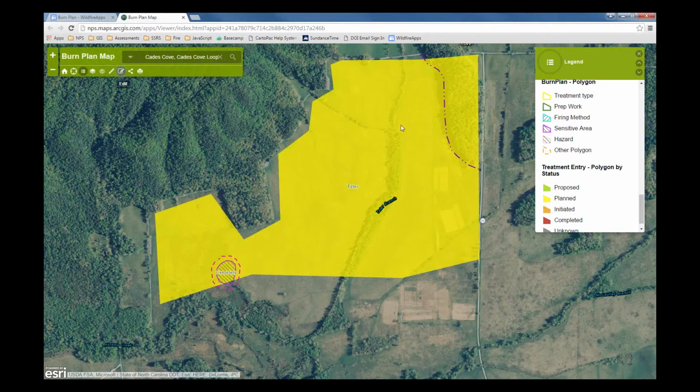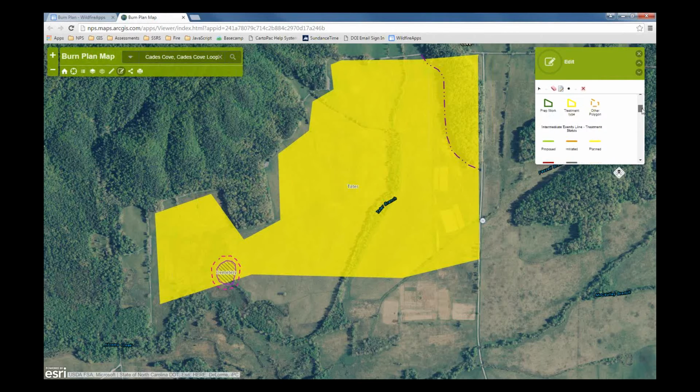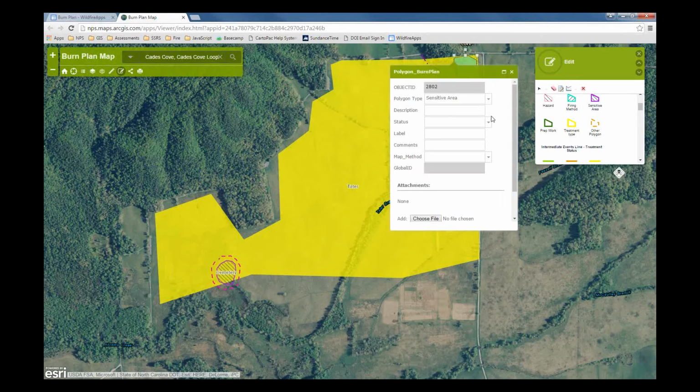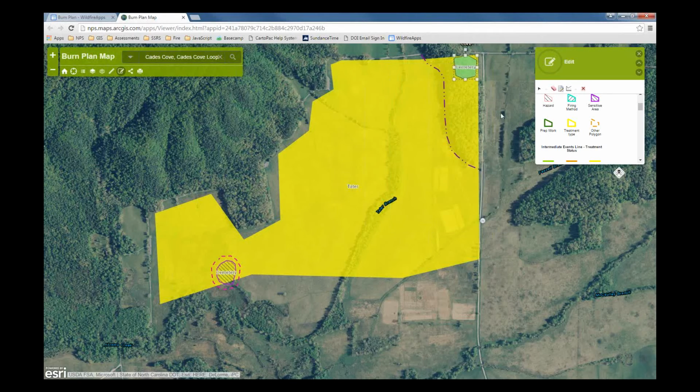And again, that's just using the edit icon. You're selecting the type of feature you want to add. So if we say, I think there's another cemetery up here in this corner, we can create another sensitive area. And then we've got a few attributes we can fill out. We can give it a label, we'll call it just a cemetery. And you can put in a description in here if we want. Status is not really applicable for this one, but if we were creating a mow line or something like that, we could say that it's planned. Crews finish putting in the mow line, and they can change that status to completed. We'll go ahead and close that.